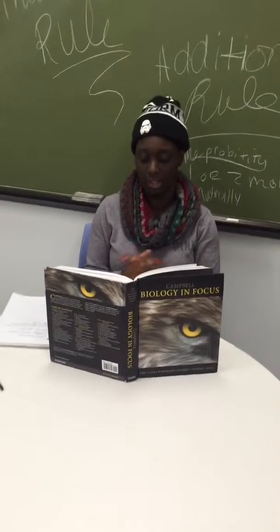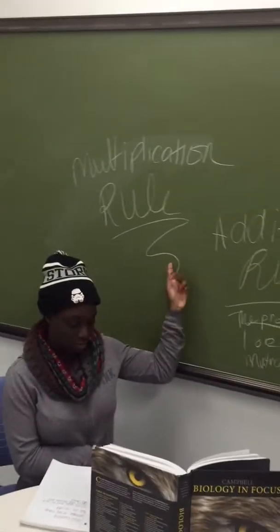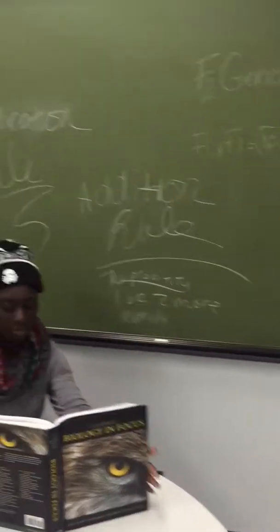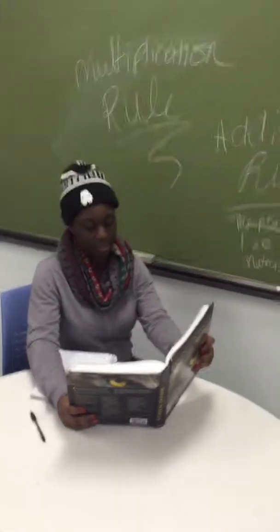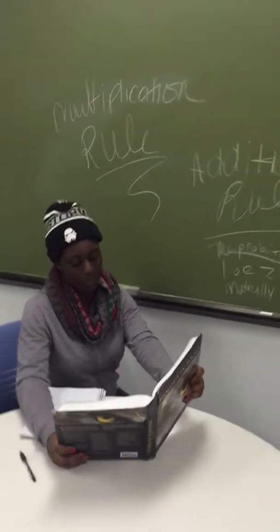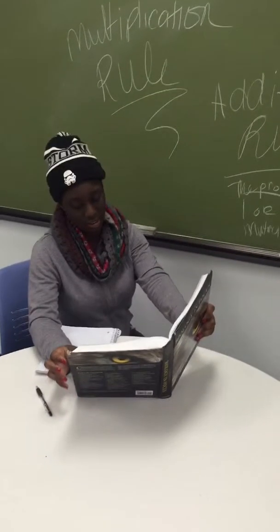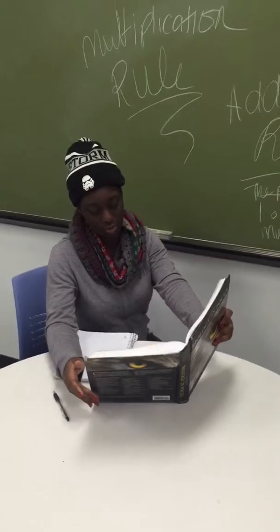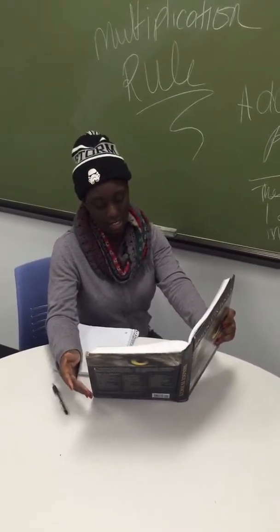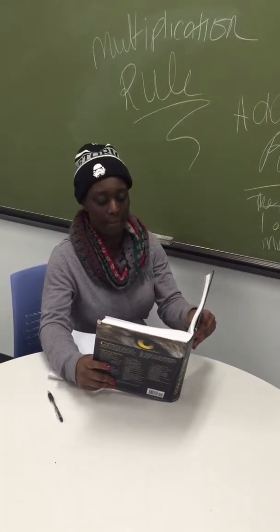Now we're going to talk about how the laws of probability govern Mendelian inheritance. There's such a thing called the multiplication rule and the addition rule. The multiplication rule states that to determine this probability, multiply the probability of one event, one coin coming up heads, by the probability of the other one coming up heads. The addition rule is the probability that any two or more mutually exclusive events will occur is calculated by adding their individual probabilities. Now I'm going to demonstrate a multiplication Punnett square.